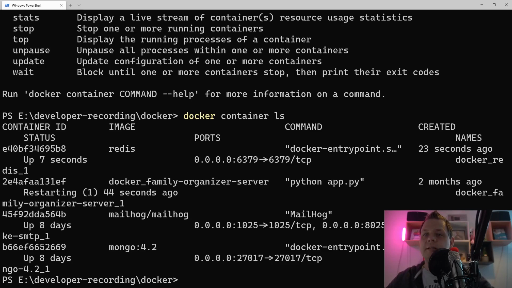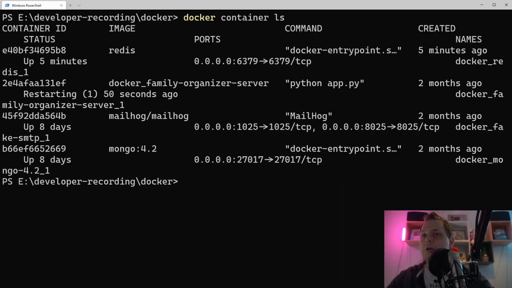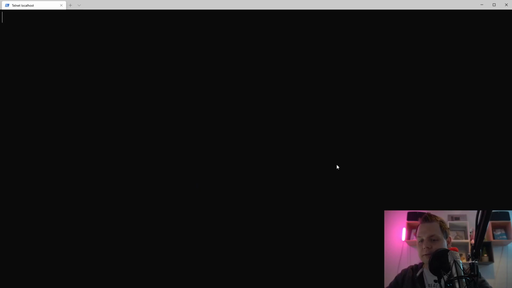But that's testing whether the connection is working or not. So to confirm Redis is running, we can say telnet localhost and then the port number. Then you get a black screen. You can just type ping and then enter, then you get pong back. That means Redis is up and running. So let's get out of the telnet we have here, so cls.